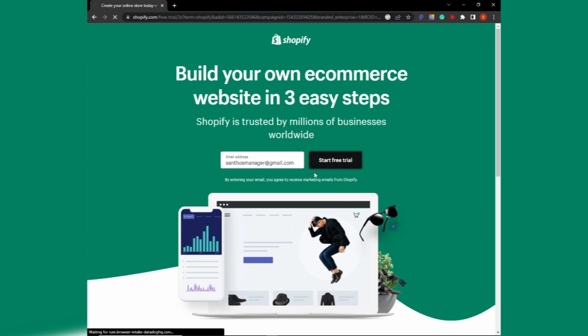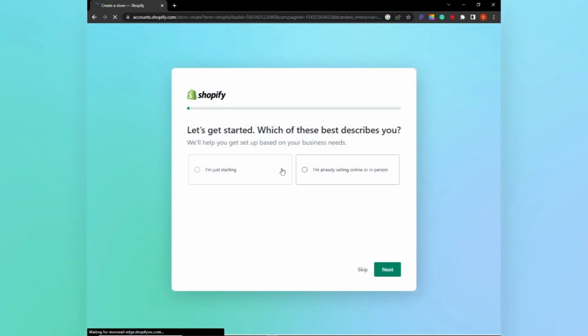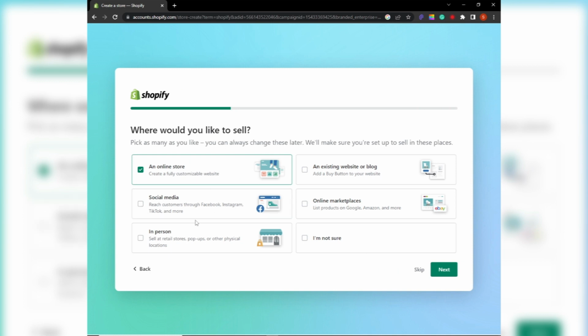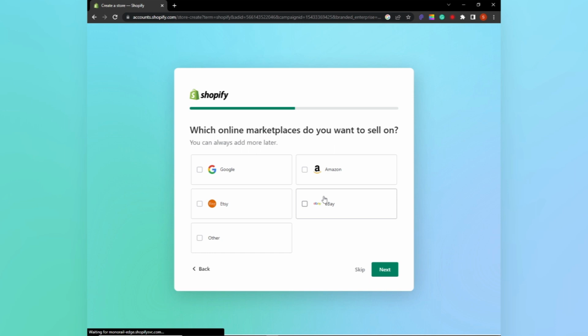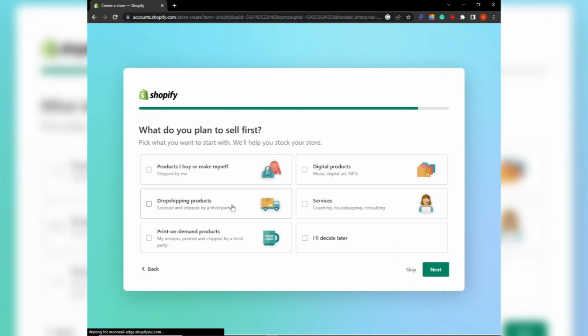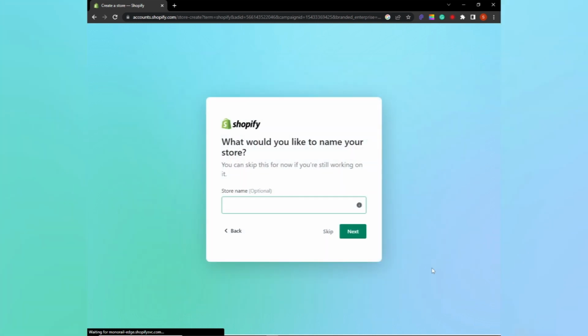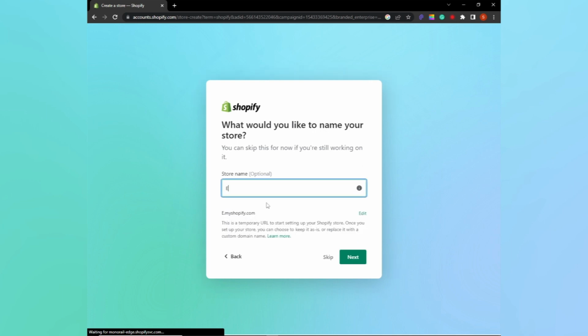This will take you to the sign up page where you'll need to enter your email address, password, and store name. Make sure to choose a store name that reflects your brand and is easy to remember.